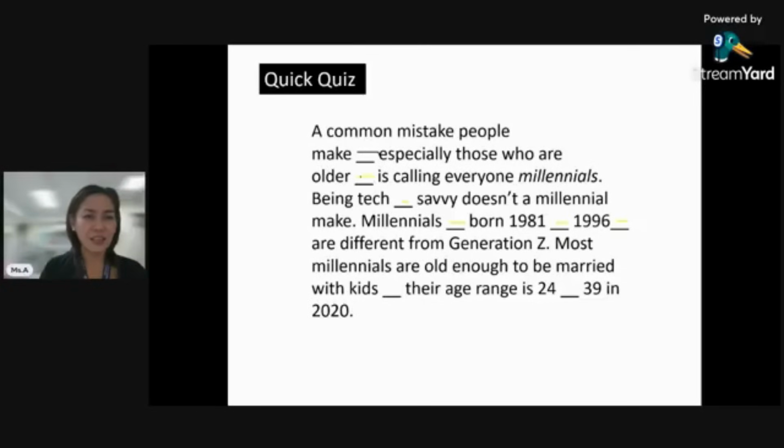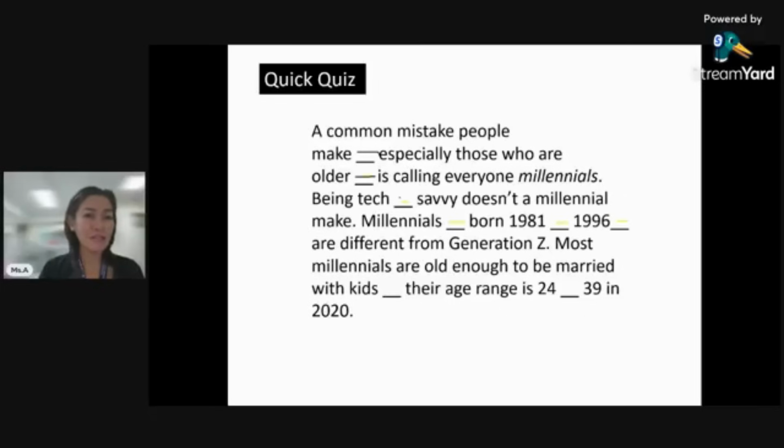Okay. And then, parang kapag nagsasabi ka ng, to this person that I love. So, bibigyan mo ng name yung person na yon. Okay? To this person that I love. Let's say, the name is Marisol. To this person that I love, M dash, Marisol, M dash. So, you are giving emphasis that this is the person that you love. Okay? Yan. Is calling everyone millennials.